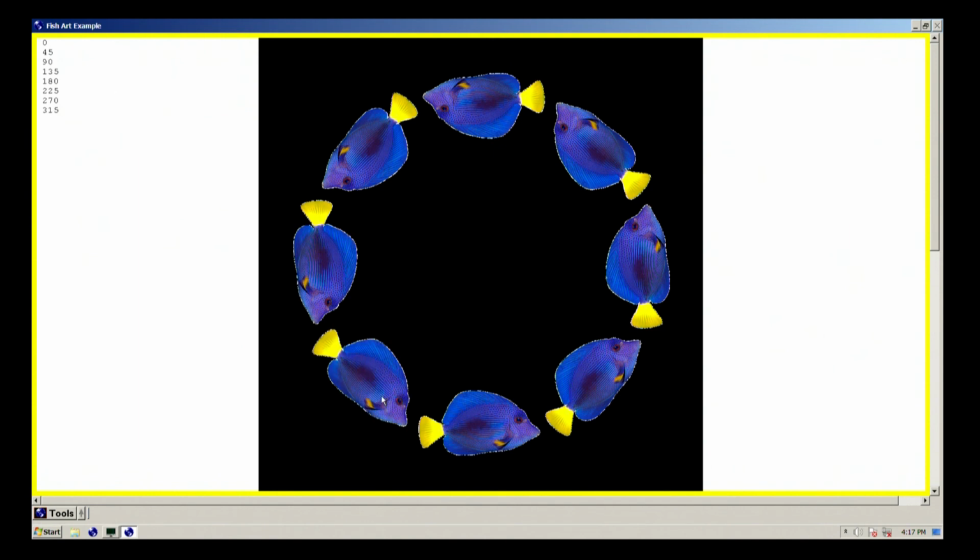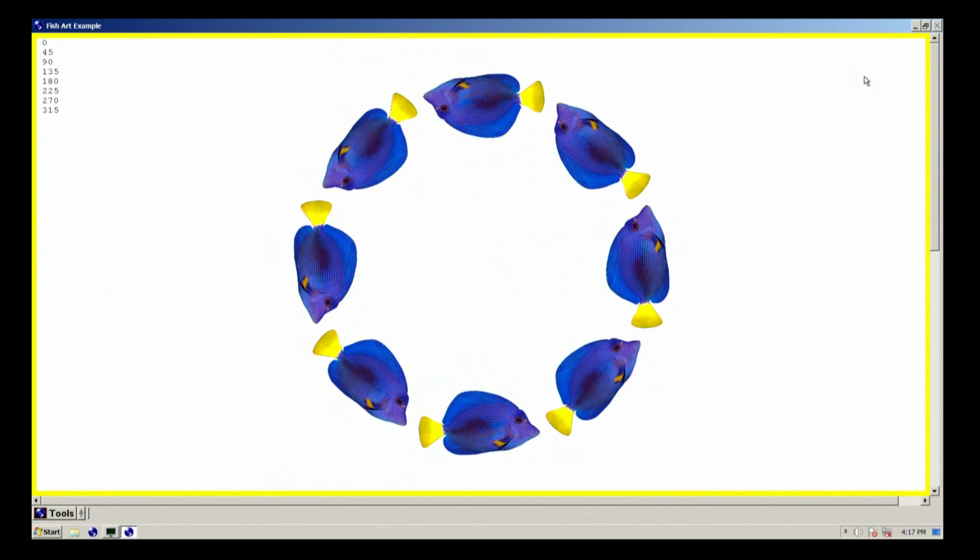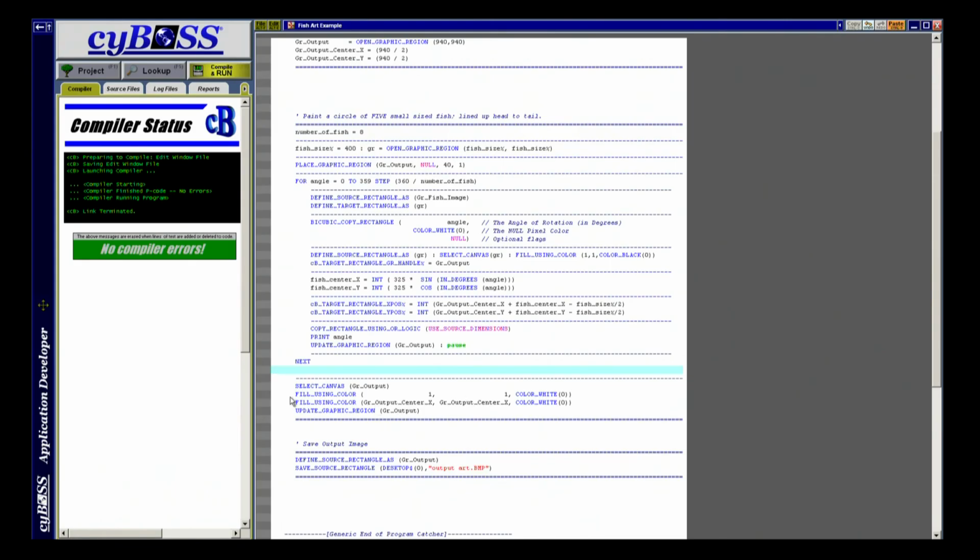Okay, when we're right here at this point, imagine if you're in a paint program and you just want to use the fill command, and you want to fill at pixel 1, 1, you want to fill it with white. That's all it's going to take to fill everything. It's going to fill the whole thing full of white. And that's exactly what that did right there. The only reason you really only need that, I could remark this out and it would do the same thing. The only reason that is there is to do a second fill at the very center of the screen. And the reason for that, I'll put a pause here.